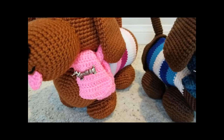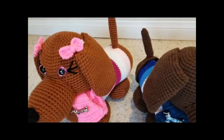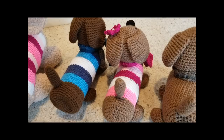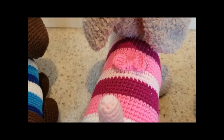And then I also show how to make these bow clips, your own bow clips for your dog. Or you can just purchase your own. You can have fun with the colors too. This is a great project for using up extra yarn. So you can use either just a regular brown color, or you can have fun with color changes. So I show you how to make the color changes as well. And you can put a little clip on the back of the outfit or the body as well.